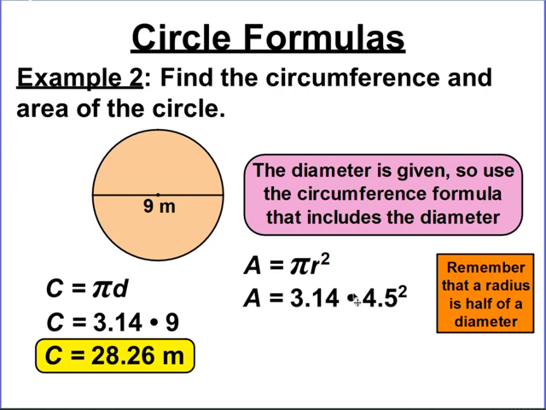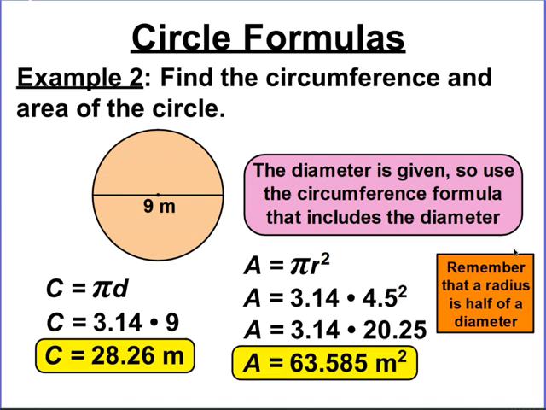So I put 4.5 in for the radius. So I multiply and do my exponents and do order of operations. So it's 4.5 to the second power first. That means 4.5 times 4.5. And then times 3.14. So 4.5 times 4.5 is 20.25. And then you multiply it by pi. And you get 63.585 square meters or 63.585 meters squared.